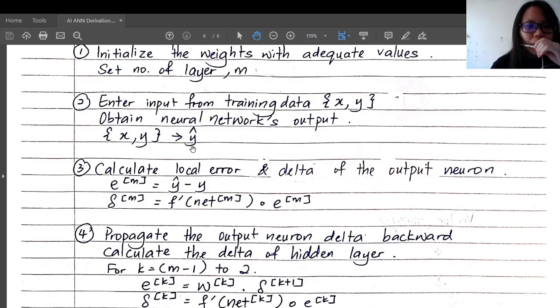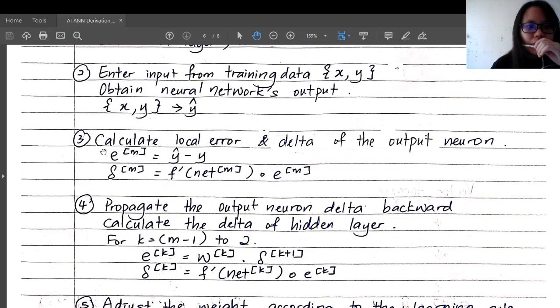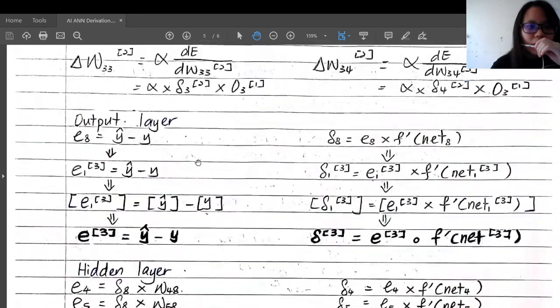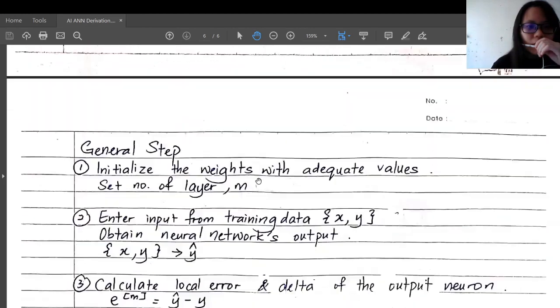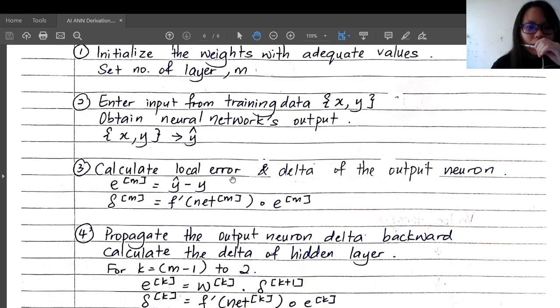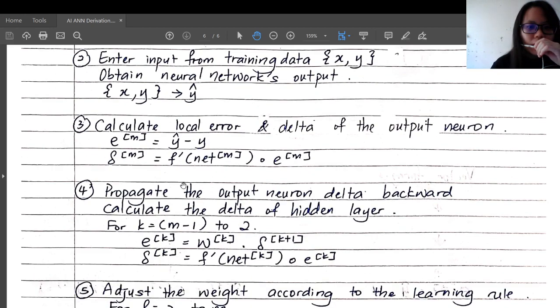After we get this y hat, we compare it with this y to get the error. This is step number 3, calculate the local error and delta. So this one is for the output layer.